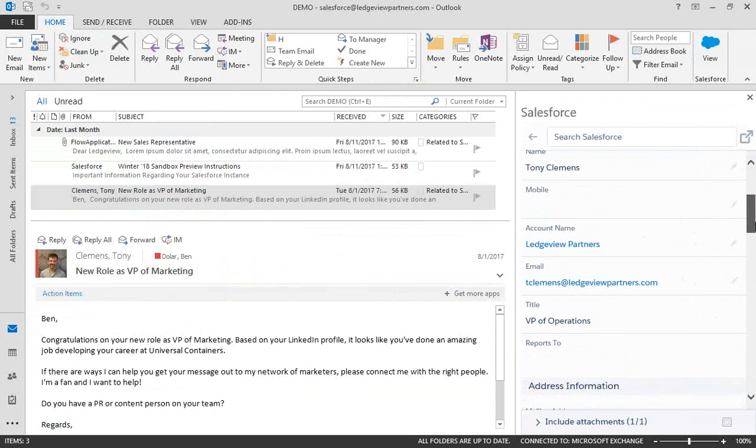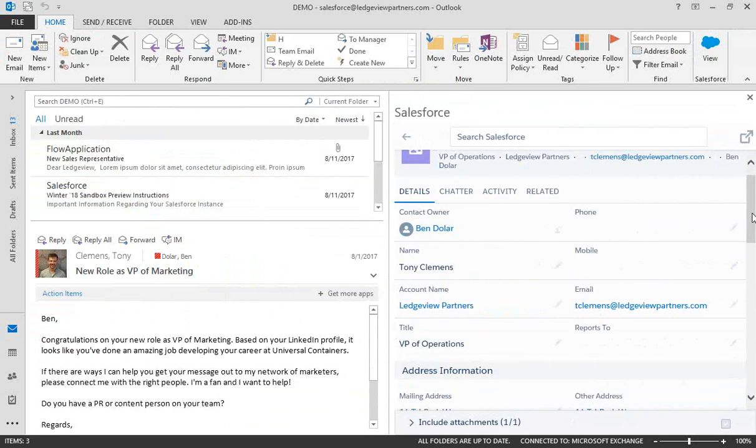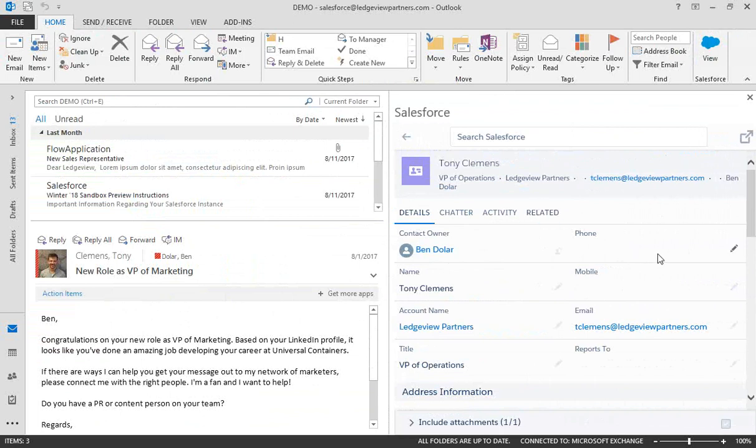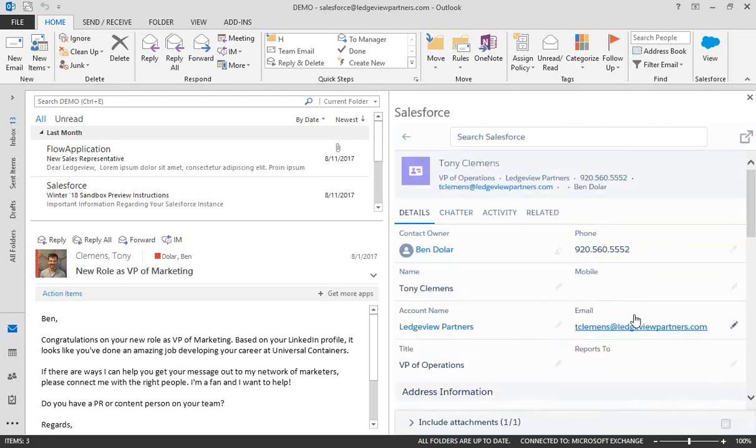And this is all in single column like it would be if you were using a Salesforce One app, but maybe I want to stretch this out a little bit and get a little wider so I can have 2 columns of view. I can come in and start editing this. So I can say, no, I've got his phone number. I can add that in because I didn't have that before, and I'm going to save this.